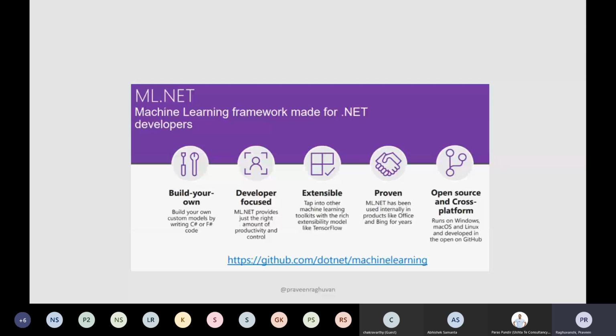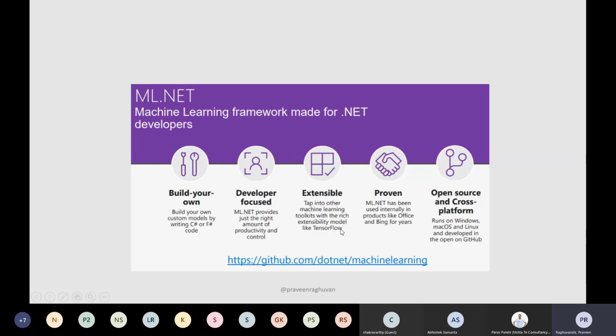Whereas this one is developer focused, so it provides the right amount of productivity and control. It's extensible, so you can tap into other machine learning toolkits with the rich extensibility model, like TensorFlow.